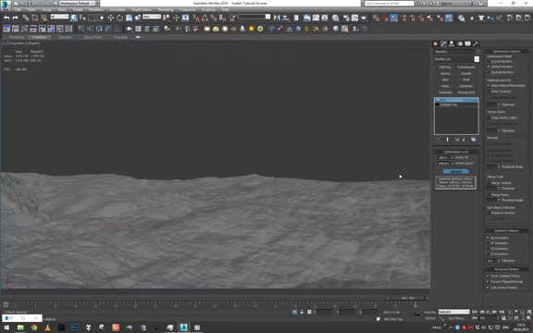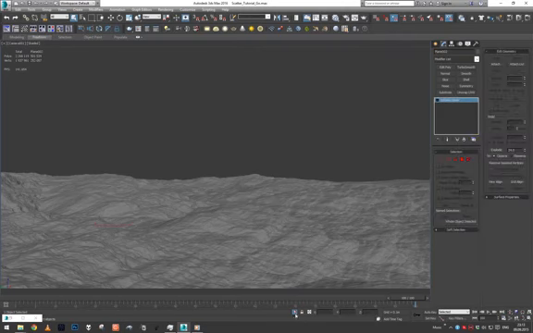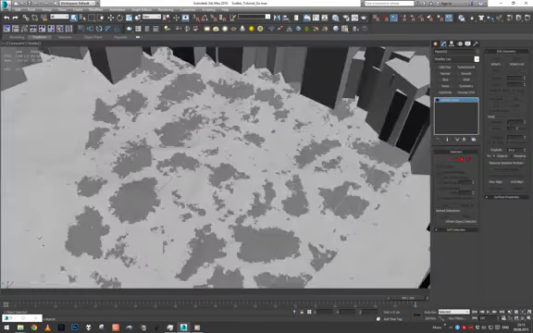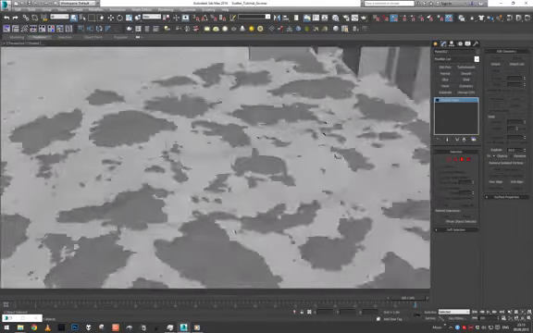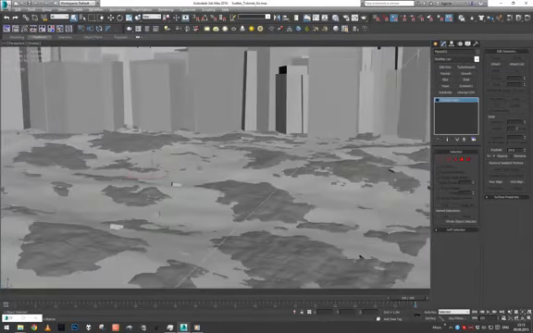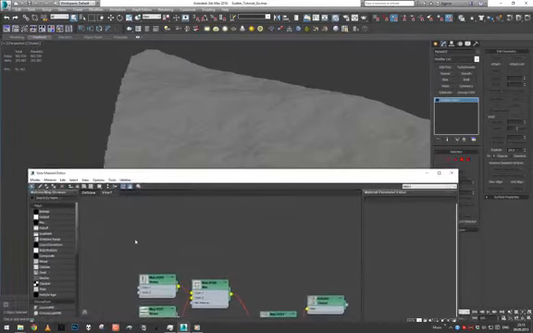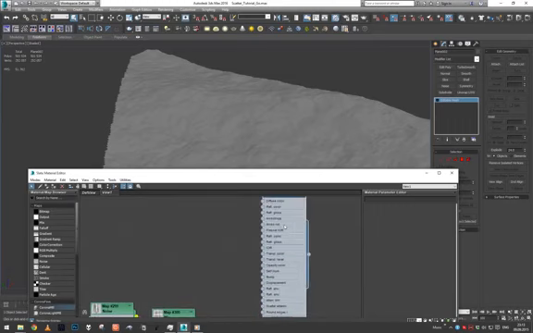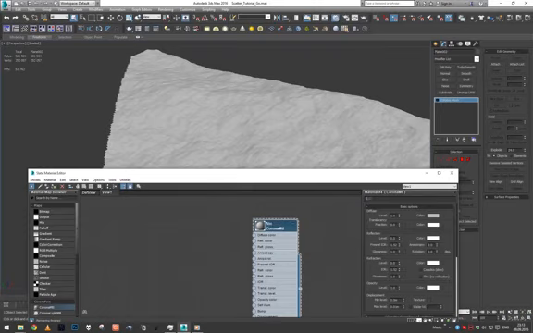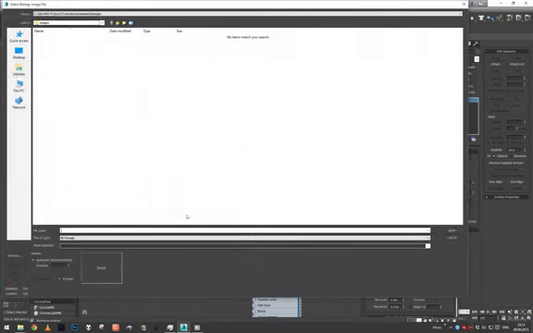There we go. So going to our camera and observing the amount of detail we have, we can try to go like to 30%. And as you can see, we have lost just slight detail, but our poly count has dropped significantly. So I'm gonna collapse it as it is. And now I'm gonna just texture it, I guess, or create some new material for it. So let's go with Corona material. Name it stones. Put on a bitmap.